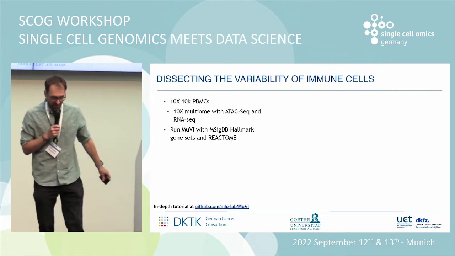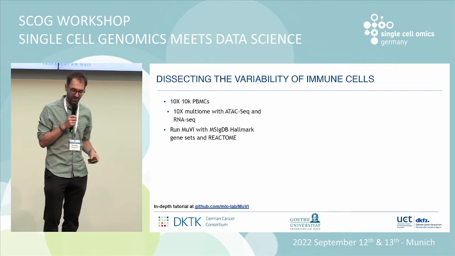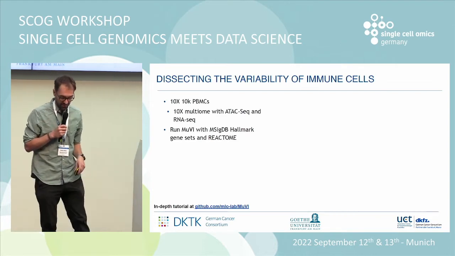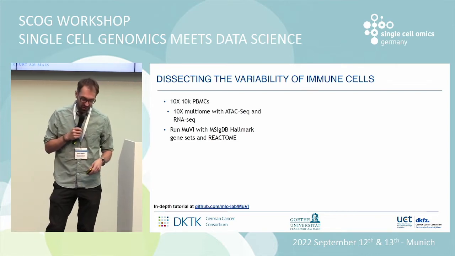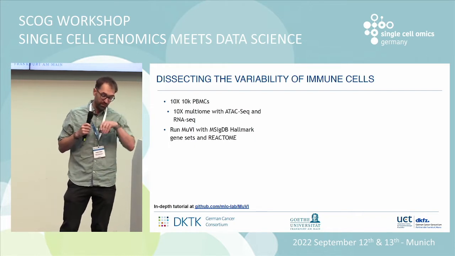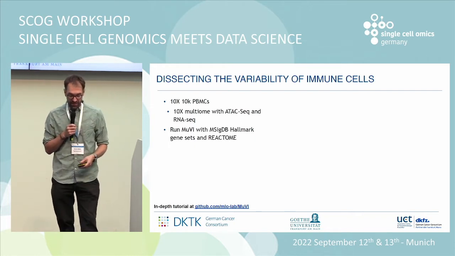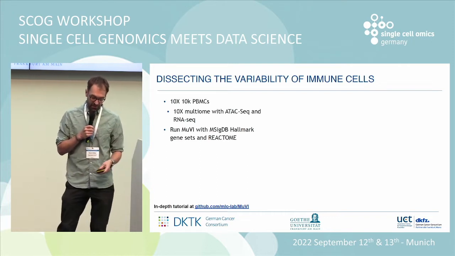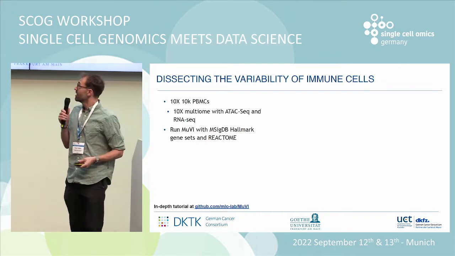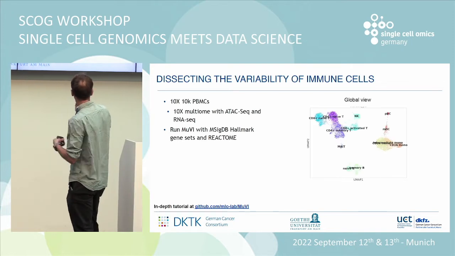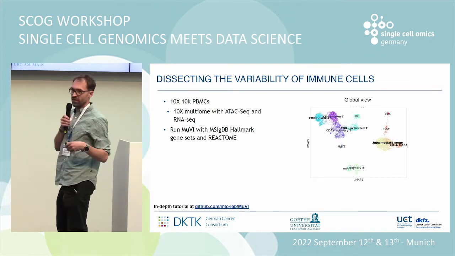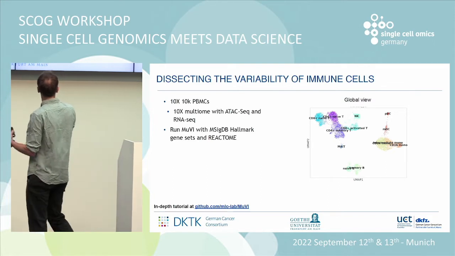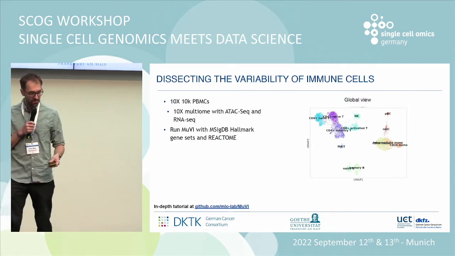All right, now finally towards single cells. We briefly ran our model on 10K PBMC profiled with a 10x multiome kit, and annotated the RNA-seq view with the hallmark gene set and Reactome. Again, we ran a UMAP on the latent space. The model really nicely captures the global structure again, so we have a good reconstruction error.